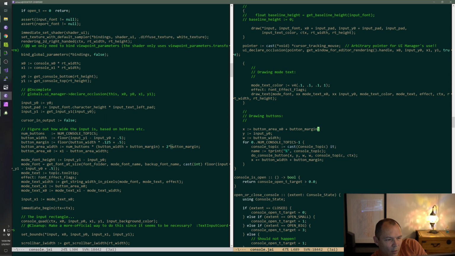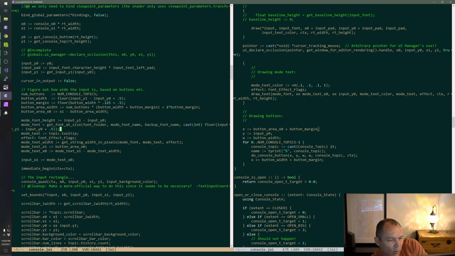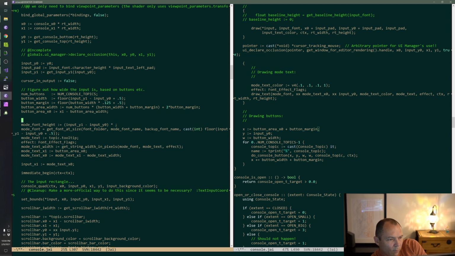Okay, and then the mode font height is this times mode font height factor.